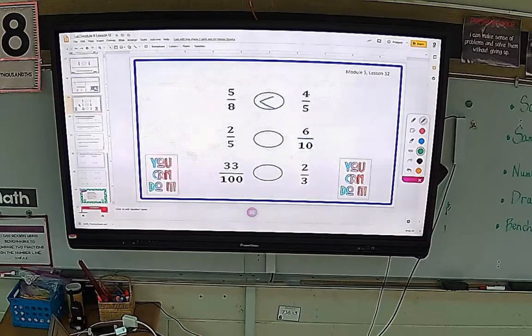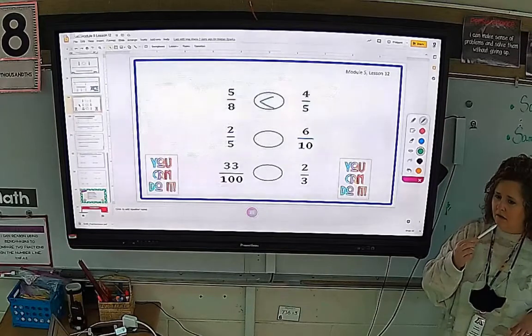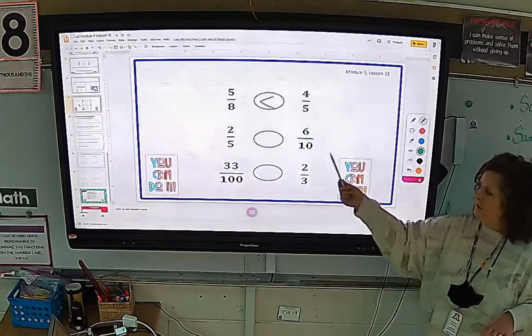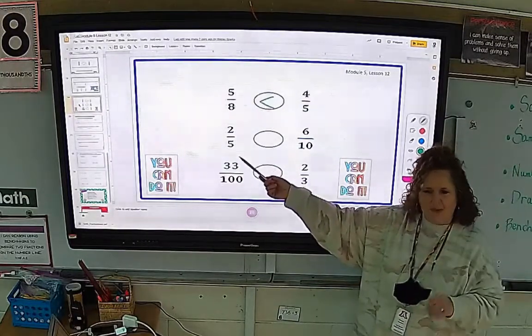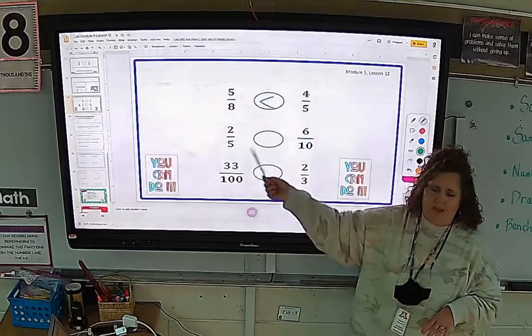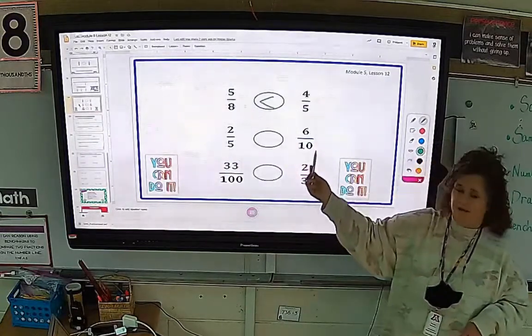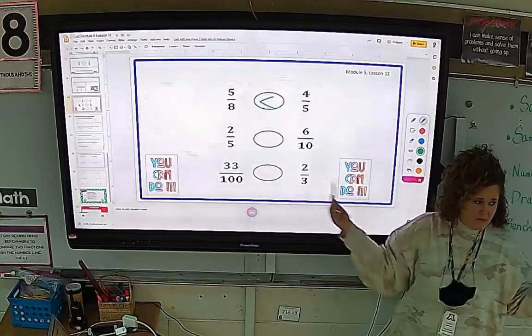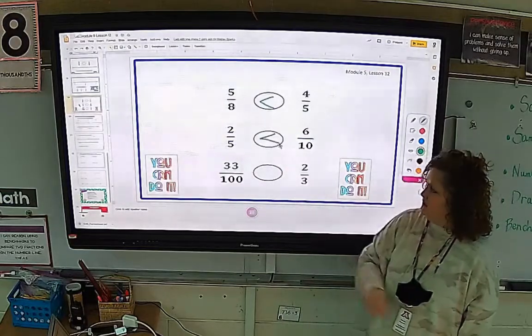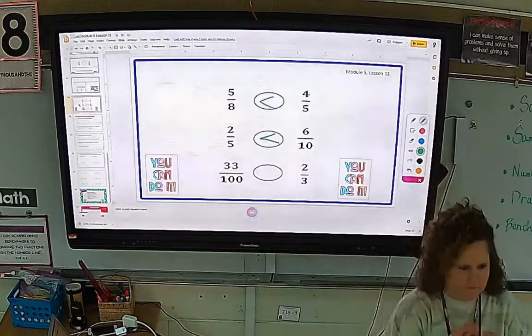One lonely hand is raised. Okay. Now you might have a thought, you're just not raising your hand. It's okay. What are some thoughts here? Will, what is your thought on this one? 6/10 is greater than 1/2. Okay. And then 2/5, it's hard when it's an odd number. Do you think this is bigger or smaller than 1/2? Smaller. It is smaller because 2.5 fifths would be half. So you're right. I mean, this is smaller than 1/2. This is greater than 1/2. So which one's larger? 6/10. Yeah. Okay. It gets trickier when they're kind of close together.